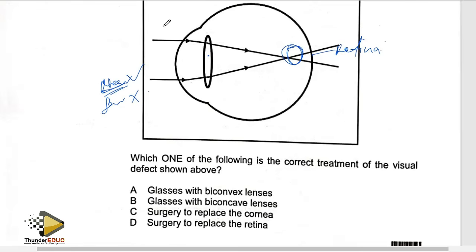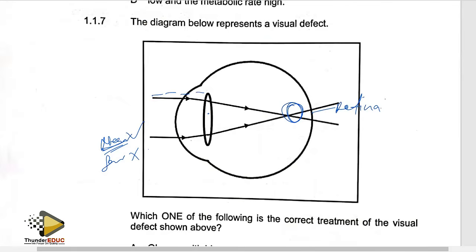Therefore, we need lenses which are going to divert this light, so that when it reaches here, it must go in this direction, in that direction which is a little bit bigger, so that now it can be brought to the retina. You see, we need it so that it has a big field of view. Instead of the image forming here, the image must form here. So what lens can do this?